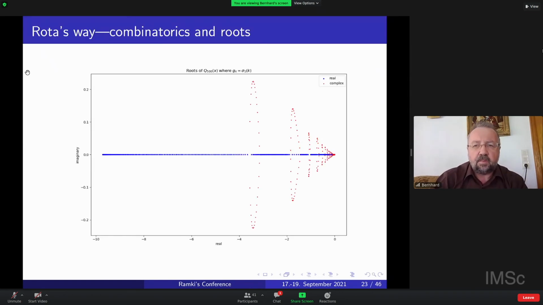Now the plot in the case of the Q polynomial looks like this. So somehow a similar pattern. Also the complex roots are here. It looks quite interesting. And maybe there's a structure behind why these ellipses, circles appear. It looks like an arrow here. But again, here we have this kappa, and the kappa is a little bit larger than -10. You see here we are quite close to what to expect.